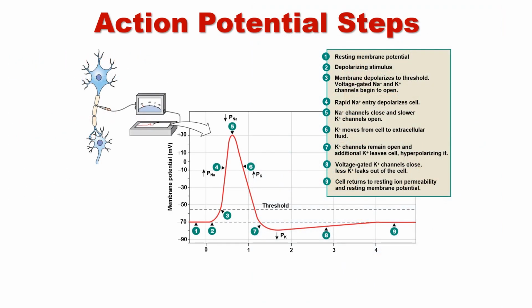Well, here are the steps in a little more detail. So we got time on the bottom. All right, we've got voltage on the y-axis. Now notice where this probe is. It's in one little spot. It's in the node of Ranvier, or you could have put it right here, or right here, or right there. All right, could have put it anywhere where there isn't any myelin on that axon. Okay, that's where these action potentials occur, on unmyelinated sections of axon.